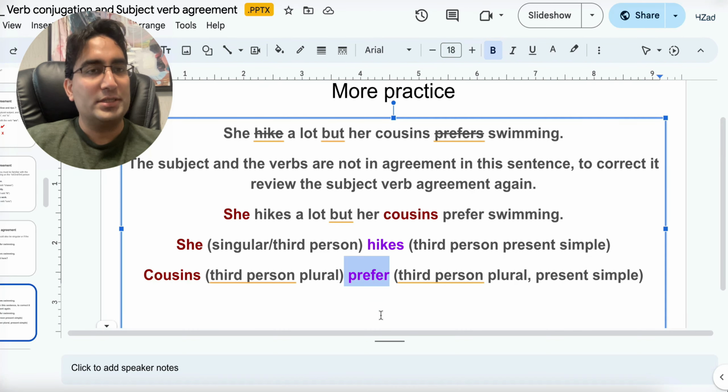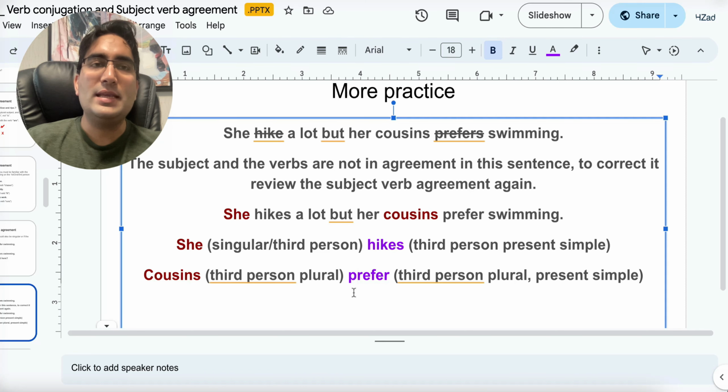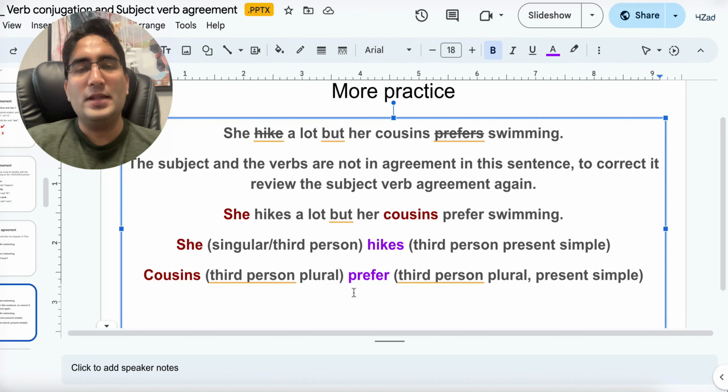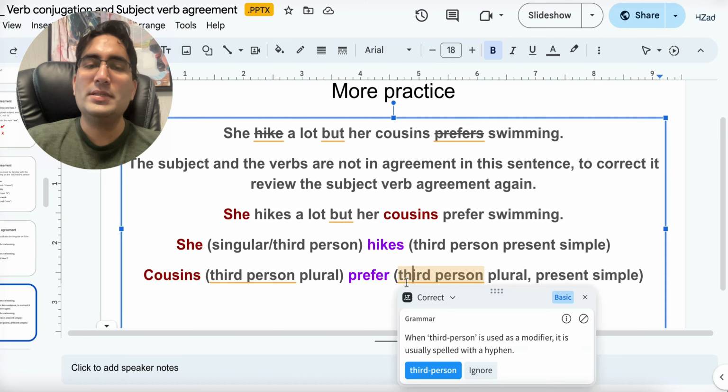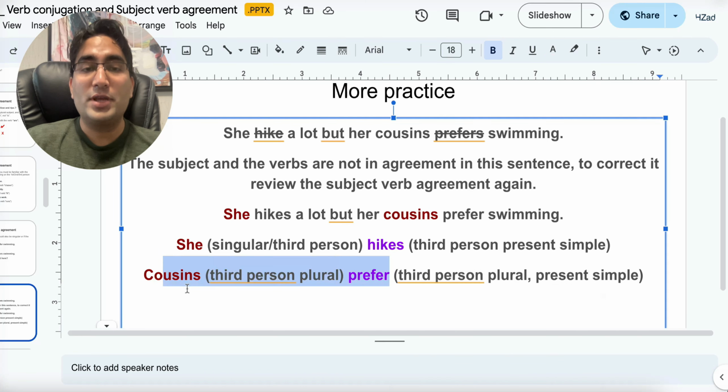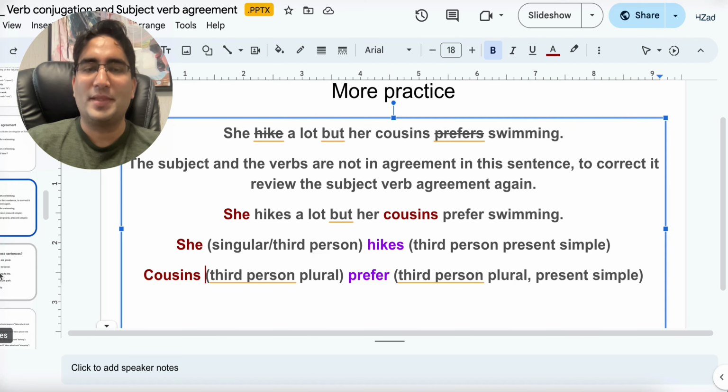When you have just the word or the word with S, that means it's present tense mostly. If it is ing, it means it's present continuous. If it's ed, it is past. And if it is with will or going to, it's future. So again, these cousins prefer this generally. It means generally, usually, daily, or routinely, they prefer this. Okay.